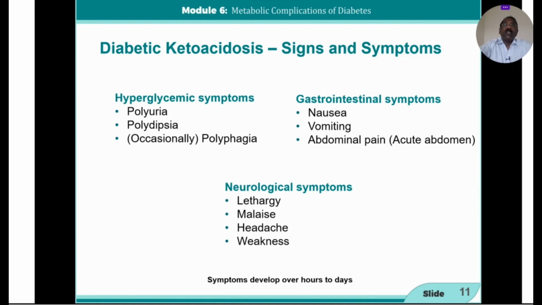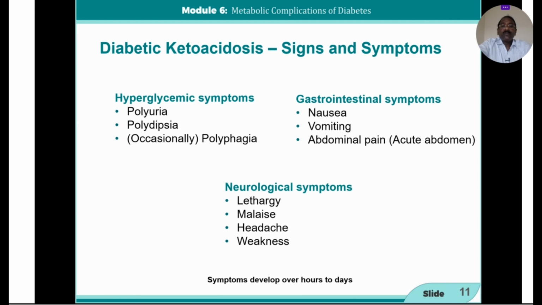In all diabetic individuals, especially type 1 diabetes, when they present with acute abdomen, always think of DKA, diabetic ketoacidosis. Of course, in acute abdomen for our setup, it could be acute appendicitis, acute cholecystitis, acute pyelonephritis, acute pancreatitis, or maybe acute gastritis. Along with these conditions, you also think of DKA in a type 1 diabetic when they present with acute abdomen.